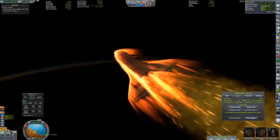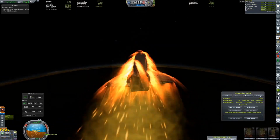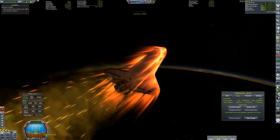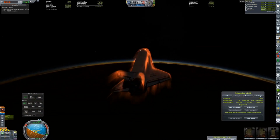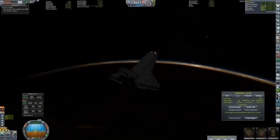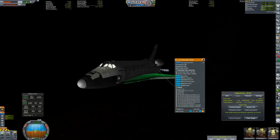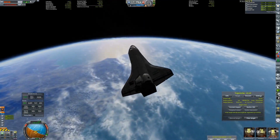But right now we are re-entering in the space shuttle, and we're trying to land it back at the runway. Because in case you haven't noticed, or in case you haven't watched the last 2 episodes, we haven't managed to land a space shuttle at the runway yet. And that's a pretty bad record of not landing the space shuttle properly. So we want to do it properly this time, because I think landing it on the runway is more cool than landing it in a grassland, because that's what happened on the last 2 flights.